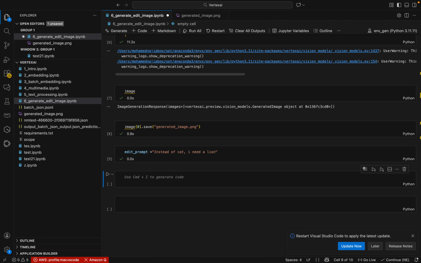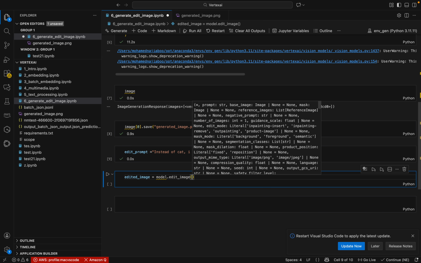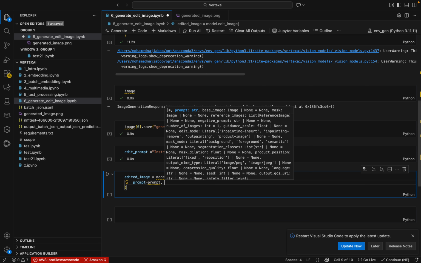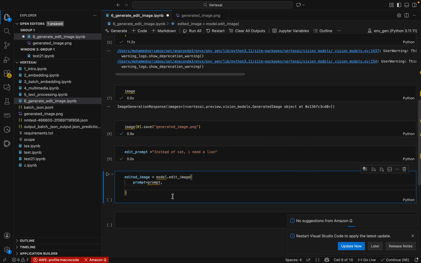Okay, the prompt is ready. Now I can use edited image, model dot edit image. I can pass the prompt. My prompt will be edit prompt.